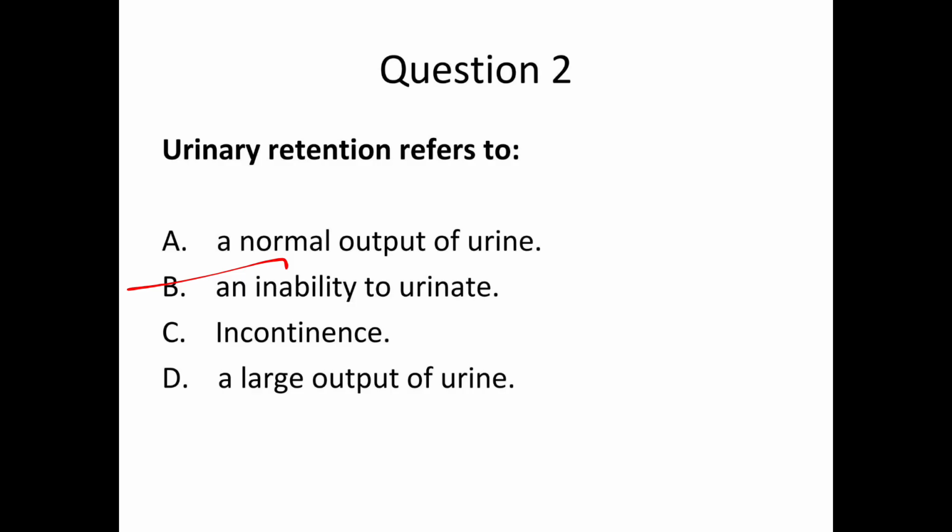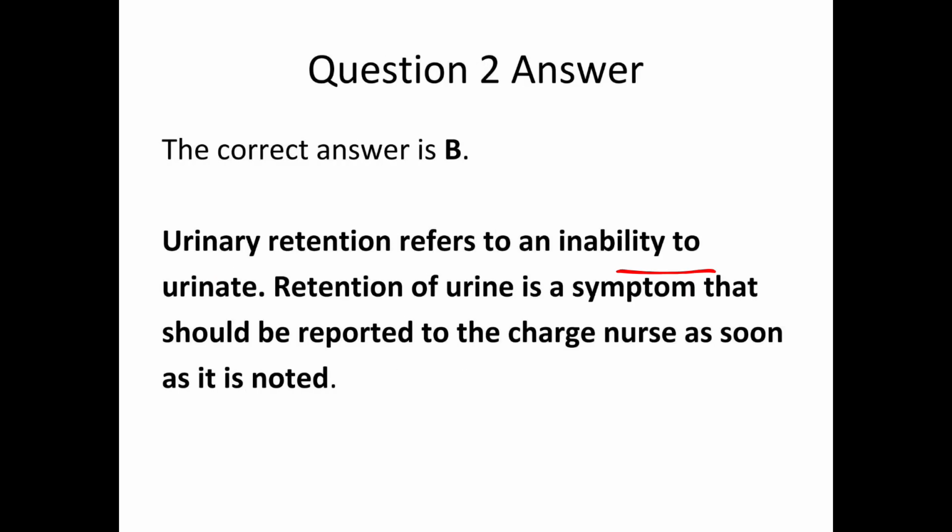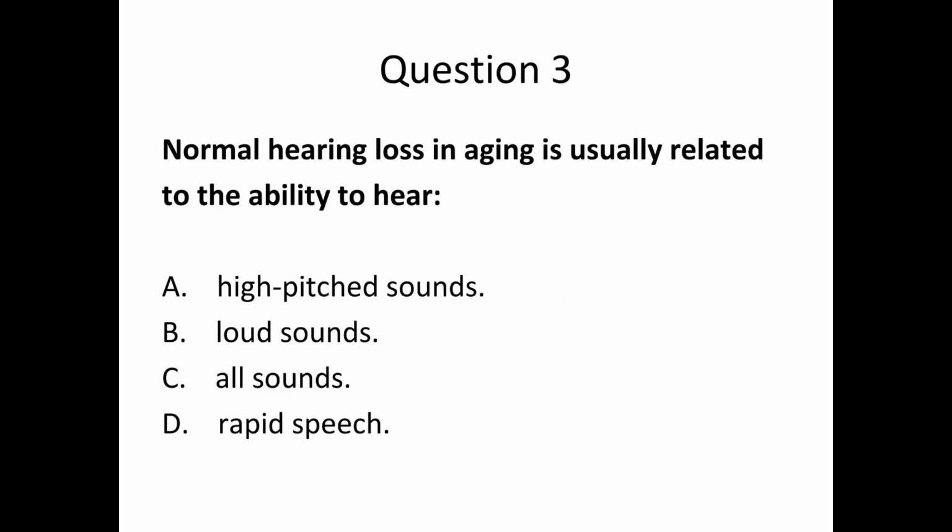So once a person is having retention, it means this person has an inability to pass urine, and we are always at risk of so many things. As soon as you note that a client is not able to pass urine, you report it to your charge nurse, the nurse in charge of you, for him or her to take further action. That's something about urinary retention.